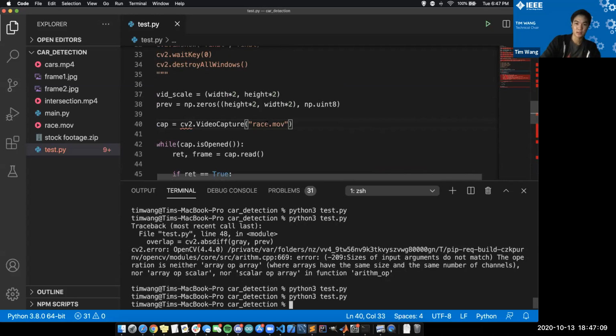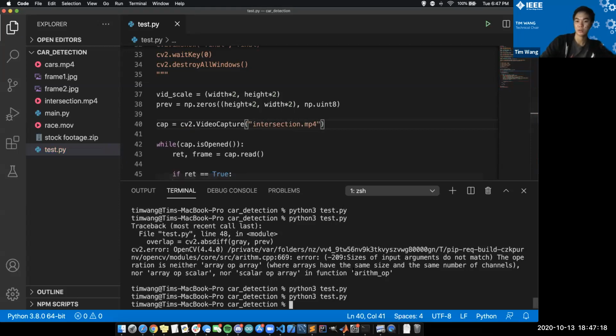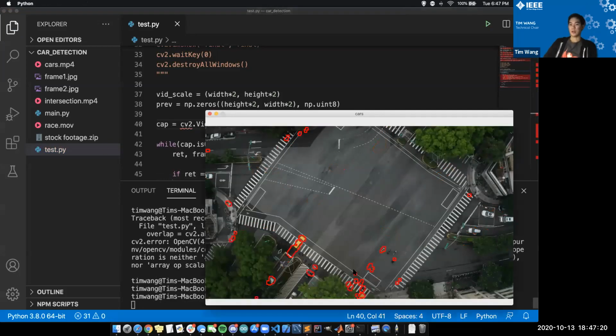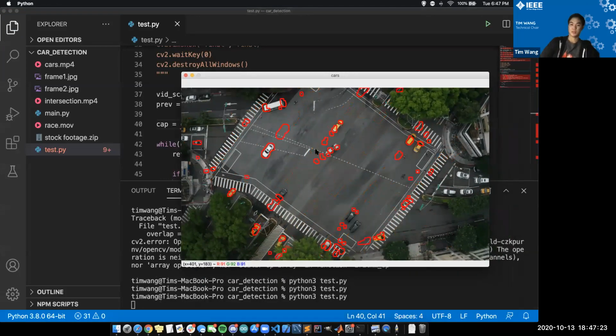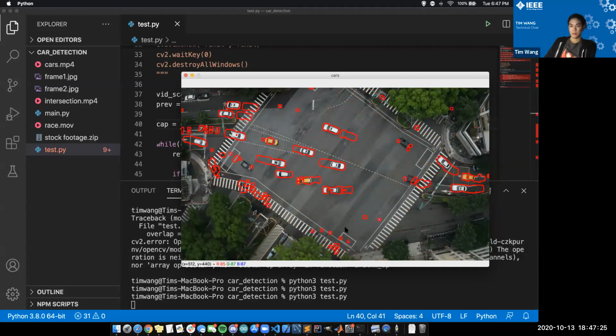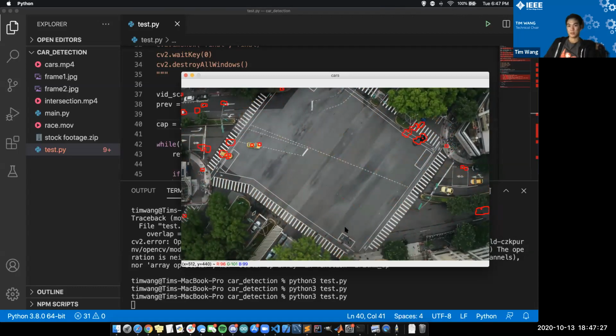And finally, what I think is the best example of how to apply this is the intersection footage.mp4. If you look at it, this tracks all people and cars. So this is pretty useful. And let's let that run.